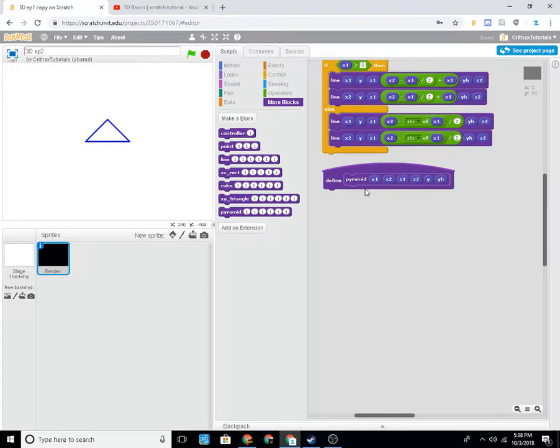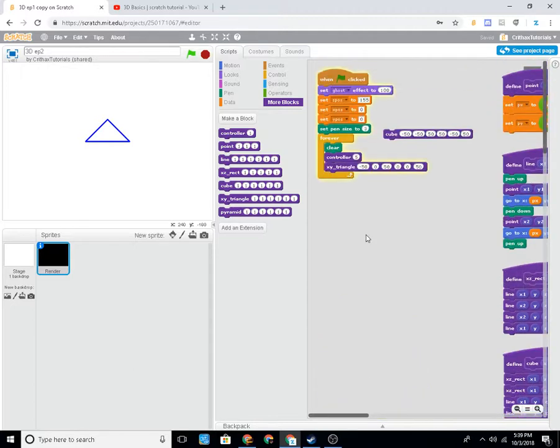Now, with the pyramid, you're gonna first put some triangle, and then you're gonna do x1, z1, x2. We're gonna put 0 right here. We're gonna do y height, and you're just gonna duplicate this, but then you're gonna change this to z2. So it's actually loading the pyramid so we can see what's going on.